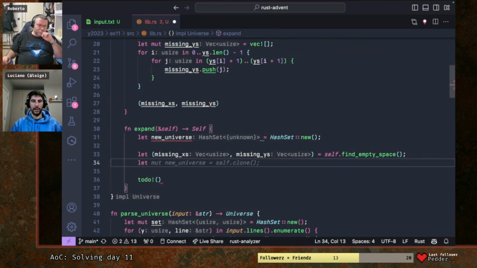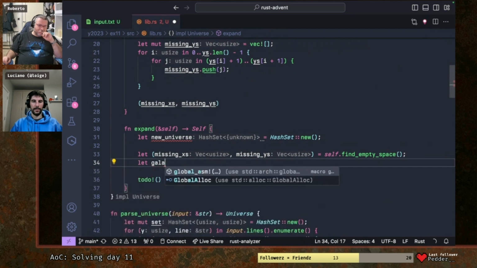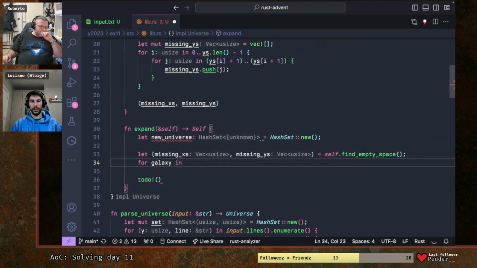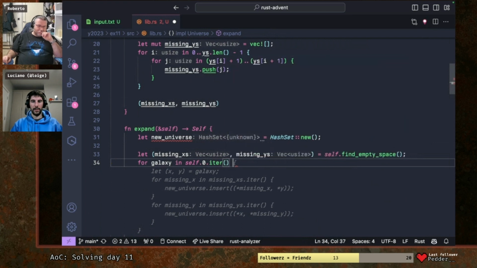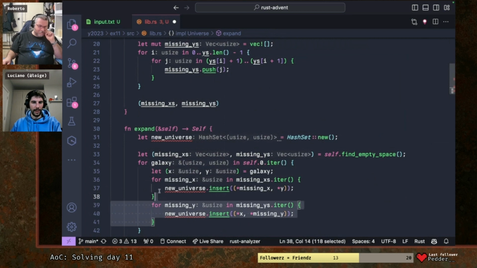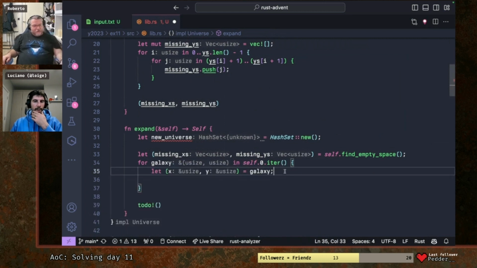So let galaxy, for galaxy in self.0.iter. What we want to do is basically saying, Copilot, calm down. No, Copilot is completely wrong here. I like the first line, then I don't like anything else. Yeah, exactly. Thank you. But you can do the first line also in the for if you like.